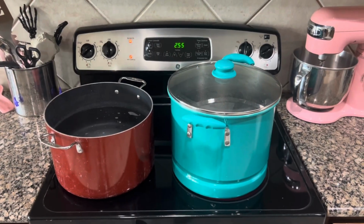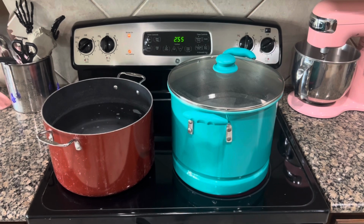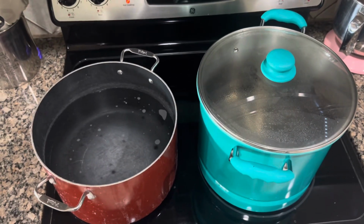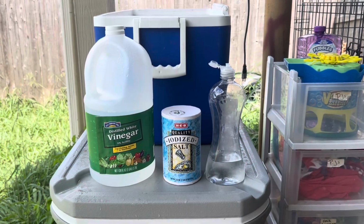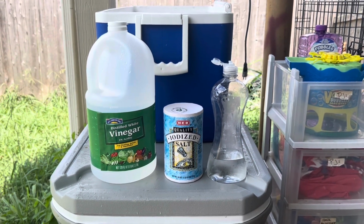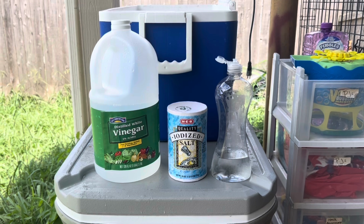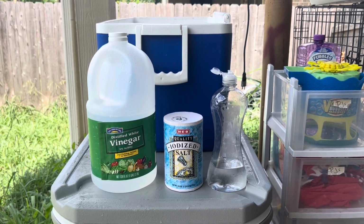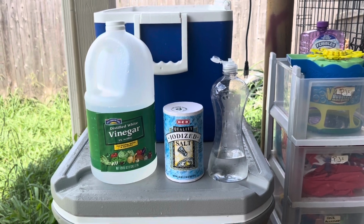All right, step 1, boil up as much water as you can. Get you out your big old pots, get you some hot water. Next, we are going to add vinegar, salt, and dish soap. A healthy amount of each, in no specific amounts, because I ain't got time to measure. Here we go.